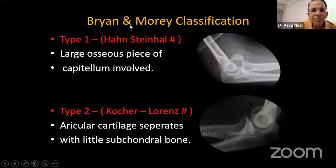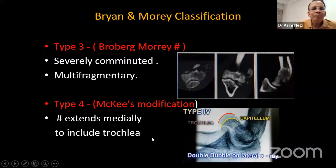Now the classification. This is the old classification, Bryan and Morrey. Type 1, where there is a large osseous piece of capitulum, which you can certainly fix very well. In type 2, the articular cartilage has a very thin shell of subchondral bone. It has separated from the main chunk and is really difficult to fix. And sometimes you may have to excise it. And these are the patients where people have tried mainly arthroscopic excision of the fragment.